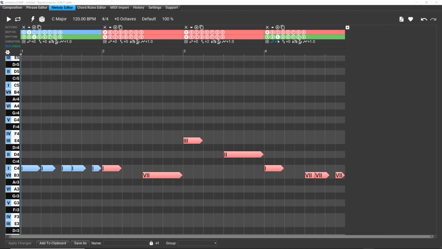Okay, so we've got some nice repetition, but with a little variation there, and the variation is caused by the fact that the motives have different numbers of notes. Now I haven't tested this, but I'm guessing that if the motives have the same number of notes, the rhythms might always be the same, but I don't know that. It doesn't really matter.